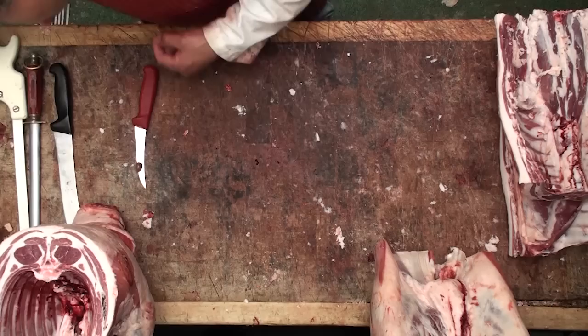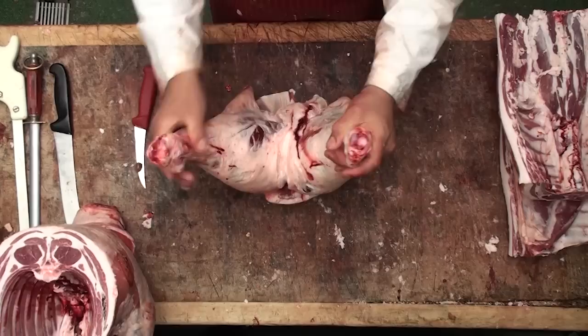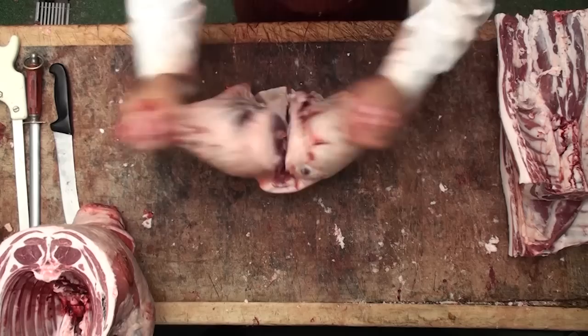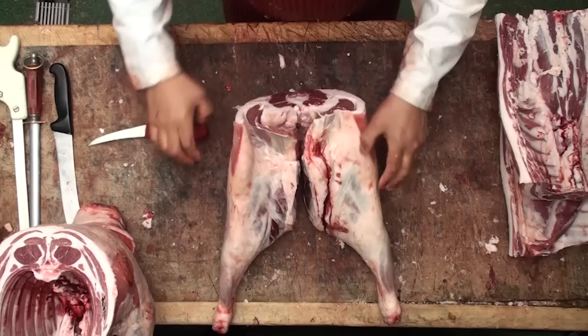So we've got a pair of legs here. Now we're gonna have to split right the way down through the middle here and through the H-bone, because obviously the hips work independently. So I'm really taking my time with that, and you'll see with the knife, and then I should be able to get through there. There you see I've split straight through the middle. So now I'm going to saw these in half.